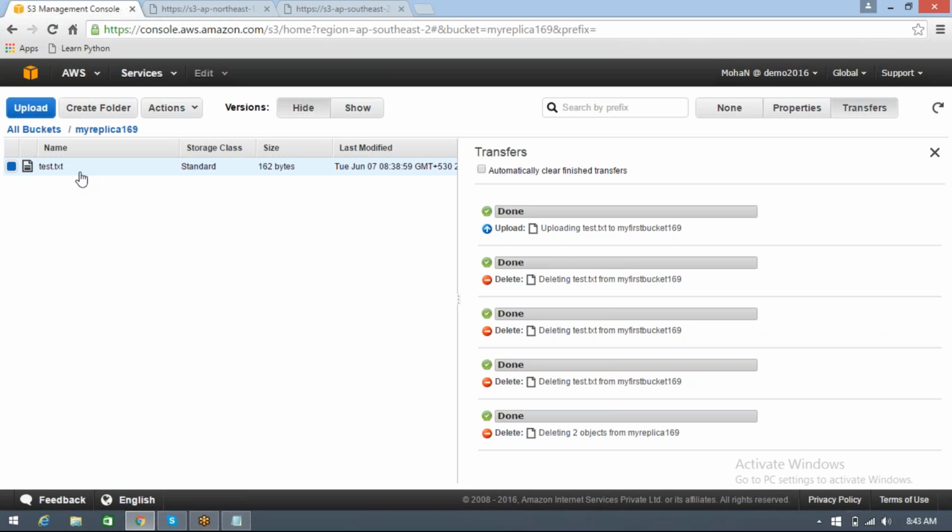But we have to play this game only when you are not concerned about budget, or only when your data is less. If you do this on files or data which is very huge, because versioning must be enabled to have cross-region replication, and if you do this on a large file, then it will charge you more and more.